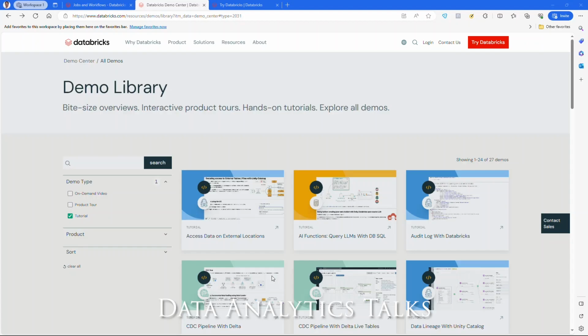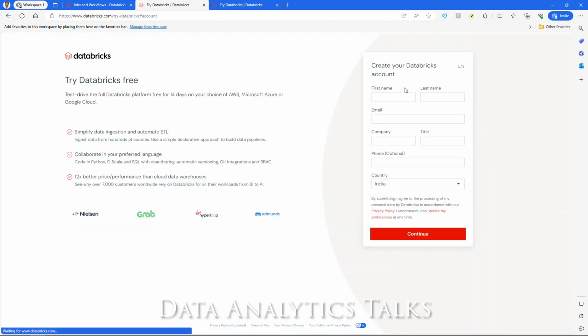Let me go back to the site. We have a link, Try Databricks. Yes, exactly the same window is open. I need to fill in my information. I choose autofill, and everything is done. I need to give a title, so let me give engineer. Click on continue.